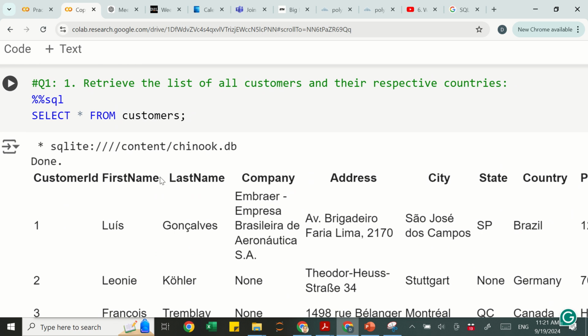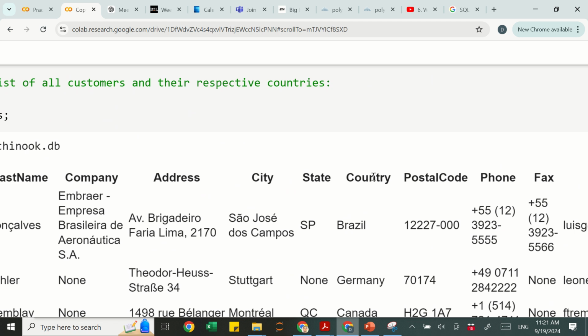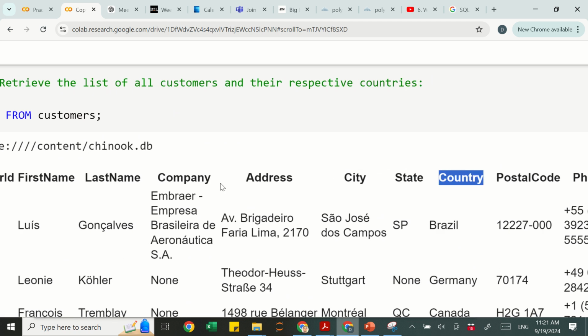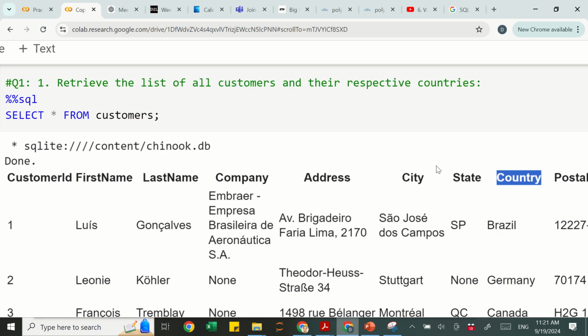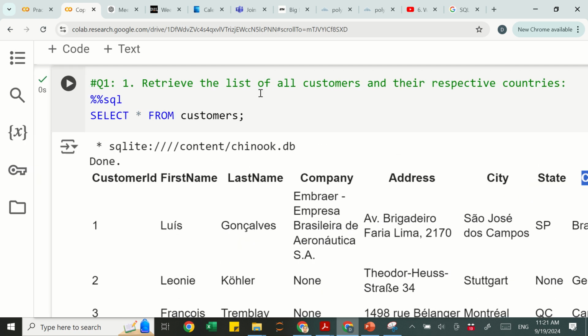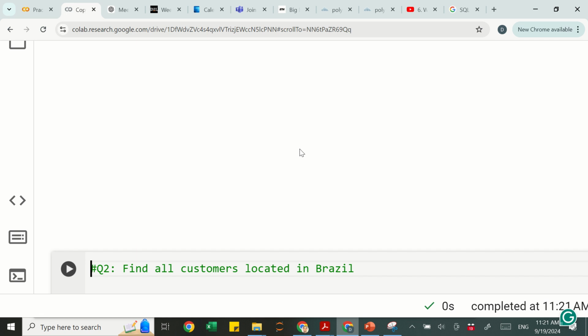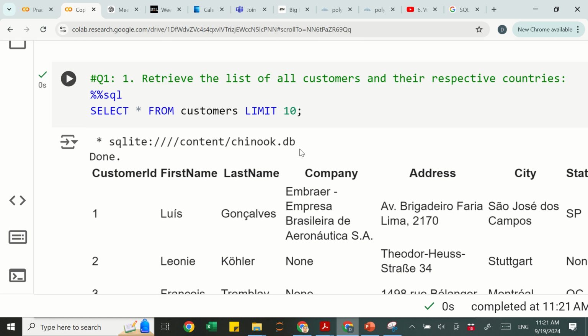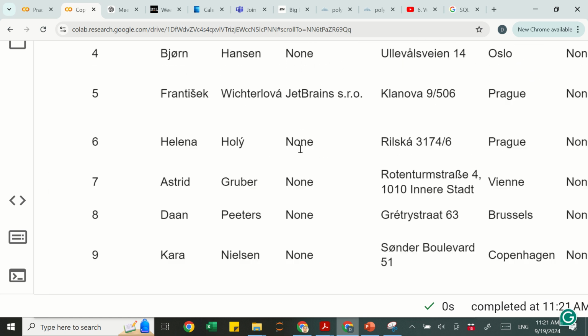This is first name. We want to see first name, last name, and the country. That's the question, so we need to select these three specific columns. You can also limit the number of rows, maybe just to see the first 10 customers. If the table is too big, maybe that's a great idea.